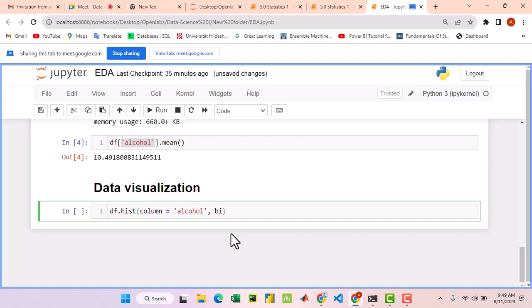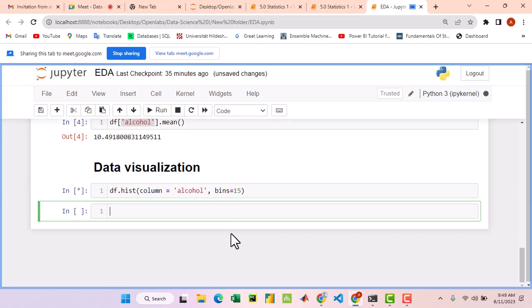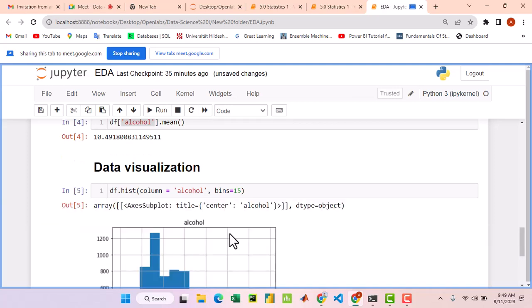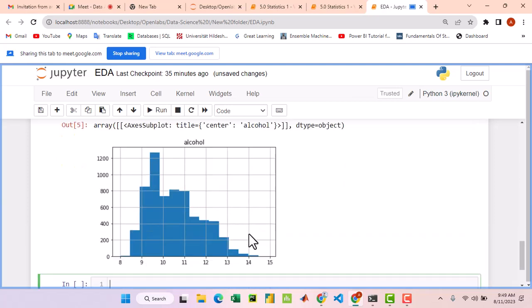We want the intervals to be 15, so we set bins to 15. So now we are getting our nice histogram.